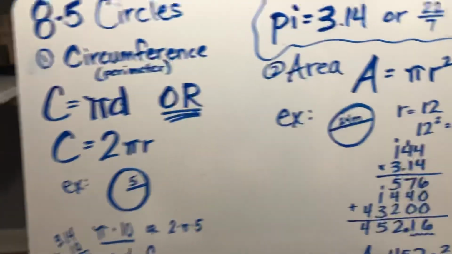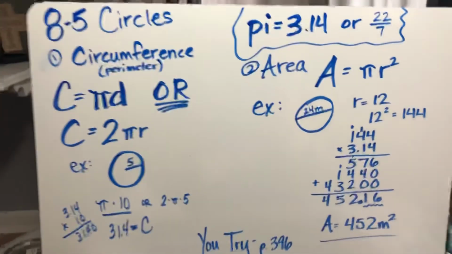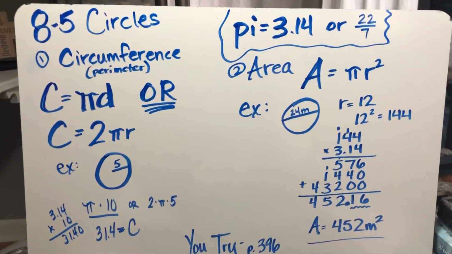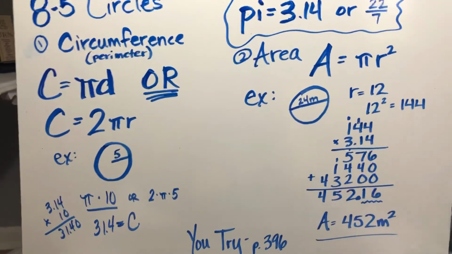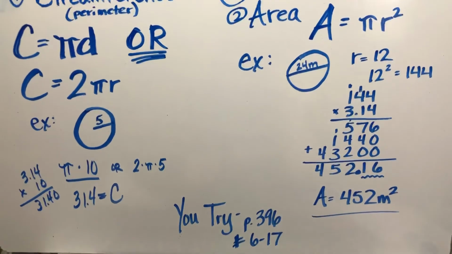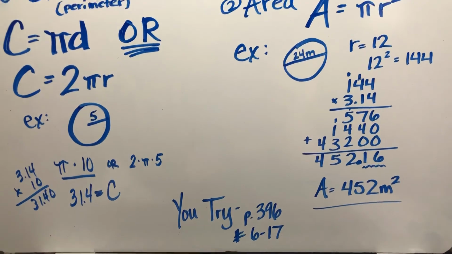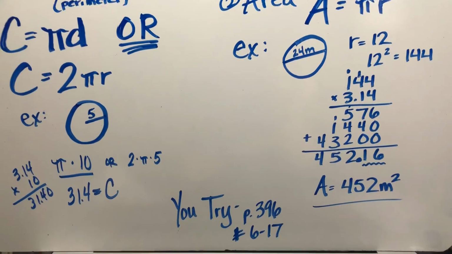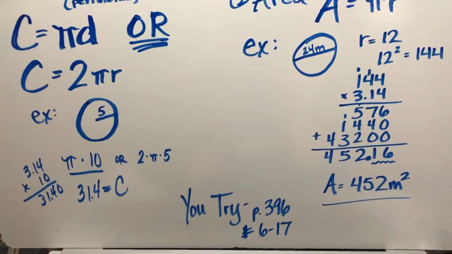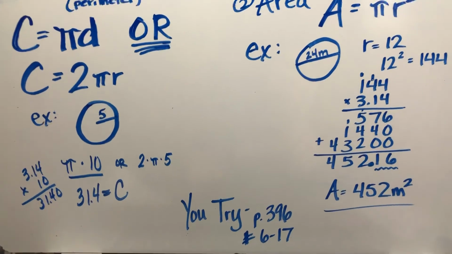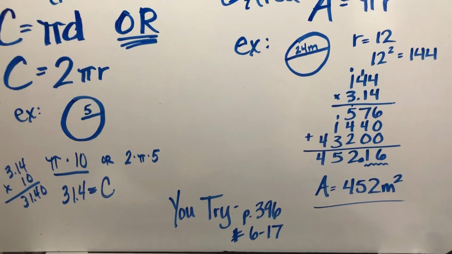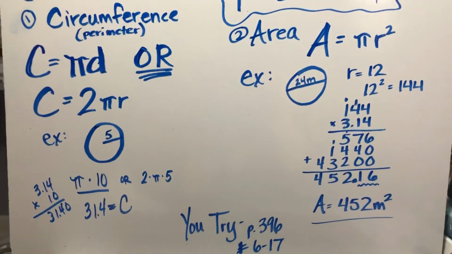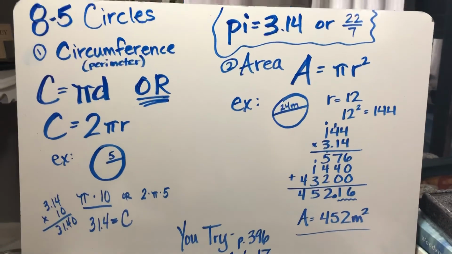All right, so that's the lesson today. Not really tricky, not really anything that's going to make your head hurt today. I'm going to have you try page 396 in your books, and I want you to do 6 through 17. Just type your answers into the Google question, and I will check them and make sure you're on the right track, so I can check that you understood.